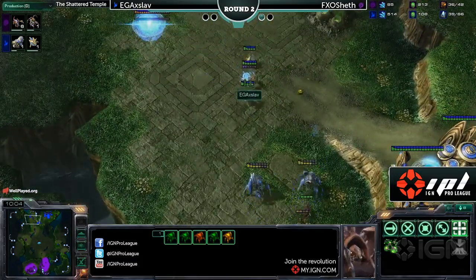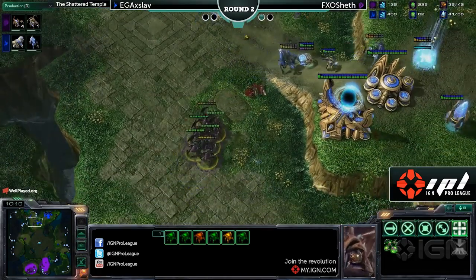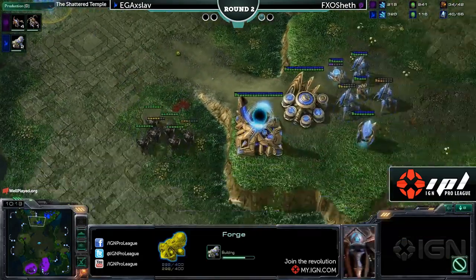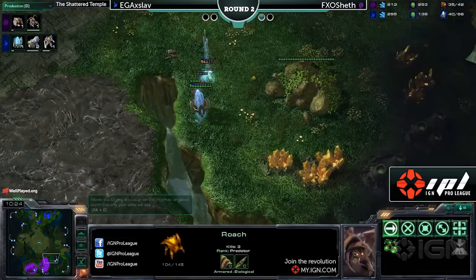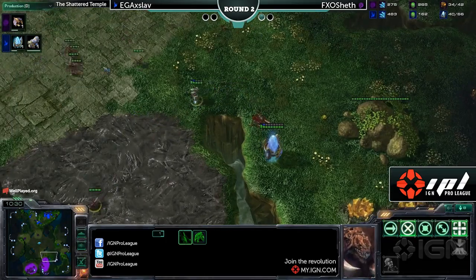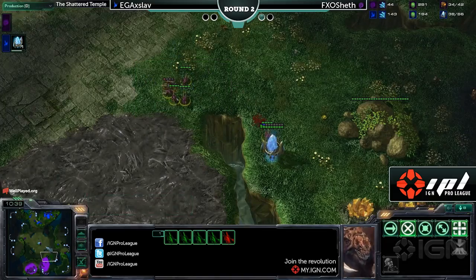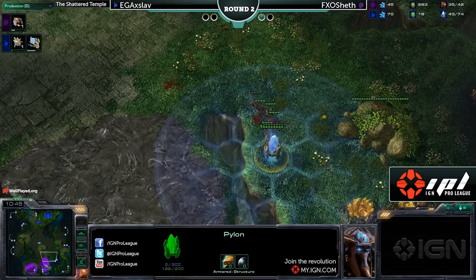There are not a whole lot of units here for EG Axslav. And Zerglings will get taken out. Rest of the Protoss army will have to move up, and you'll notice that the Nexus did not go down. Instead, a Forge does go down, and very, very smart, FXO Sheth is going to back off. Meanwhile, some Lings working on that pylon, and there's that one single Zealot, and that can do a lot of damage there versus just a handful of Lings. So again, a smart warp-in by Axslav.